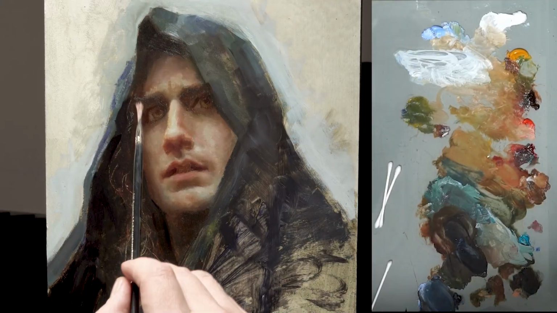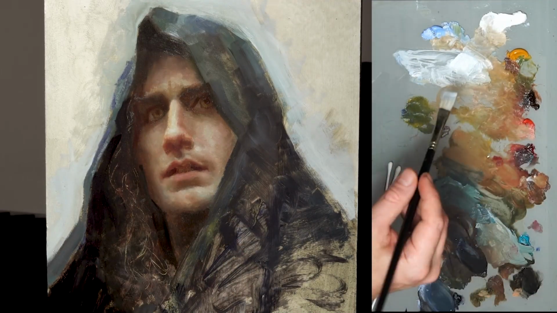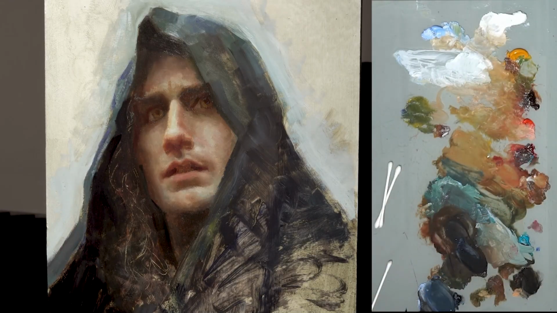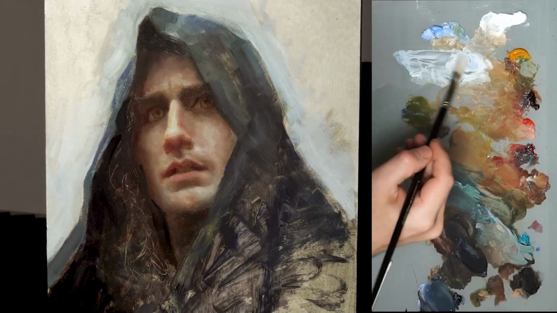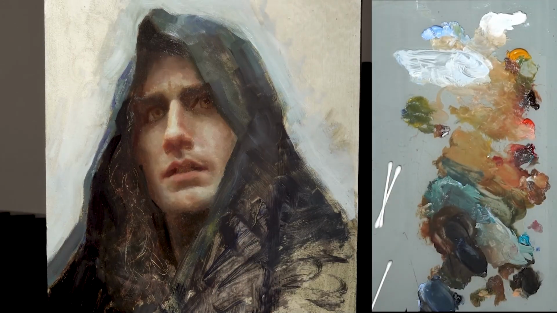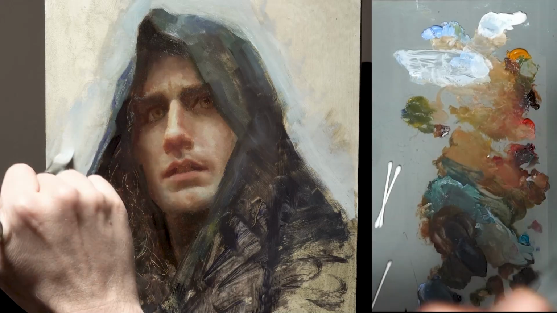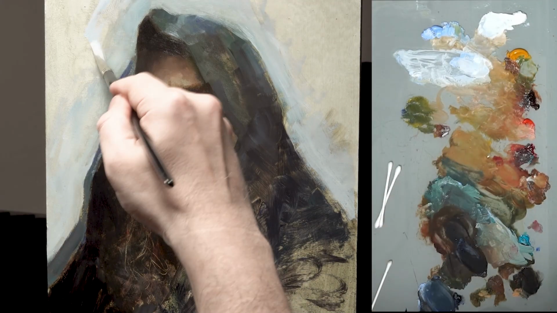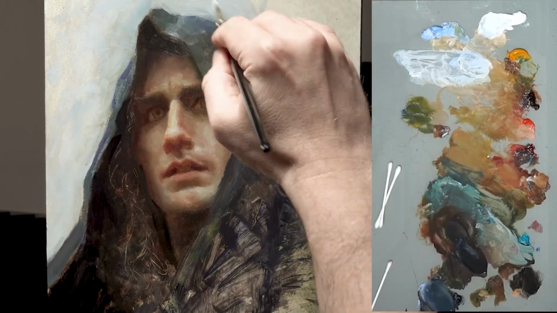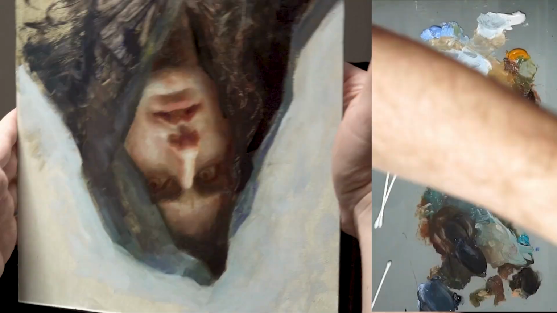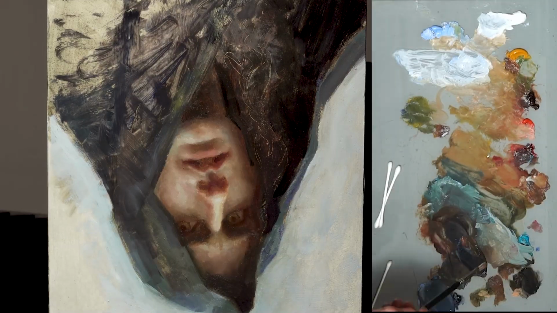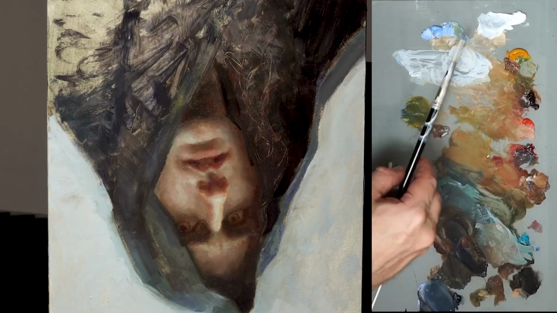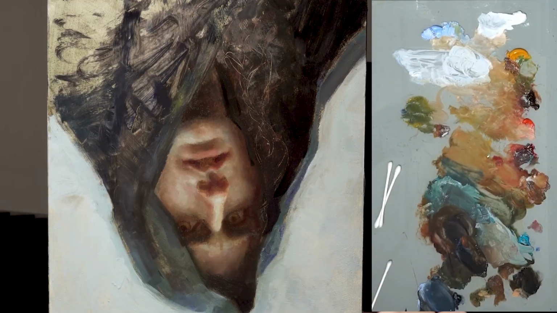So technically, I think the Alla Prima stage, the first layer, is almost done at this point. I'm focused mostly now on the relationships: the main relationships of the value groups and the relationships of the shapes inside the face. Because I believe we can afford to make small minor mistakes, especially with the smaller planes, but we have to be very, very accurate and focused on the big relationships, on the bigger things.